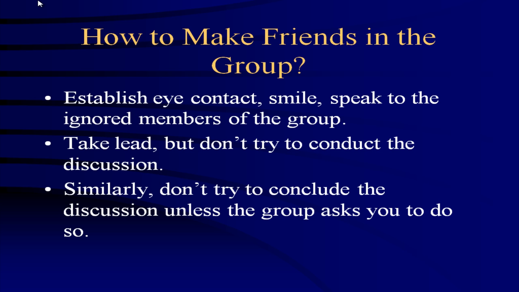How to make friends in a group? Because friends are the people who take care of all the things and lead you to a future life. Establish eye contact. Remember, you are not just there to get the job, but also to build a network. So make friends in the group. Eye contact is a must, because it helps them know what you are going to say. Smile. That makes everyone happy.